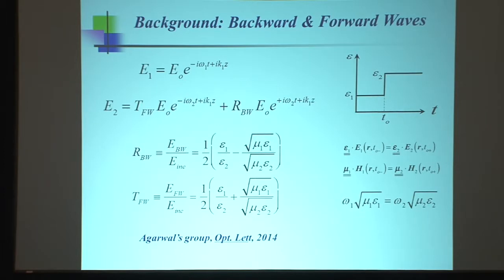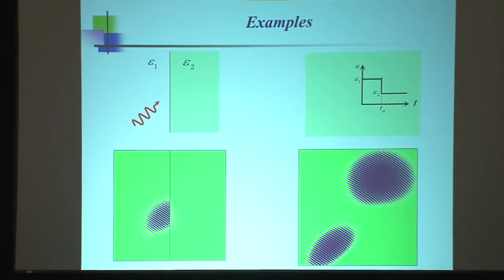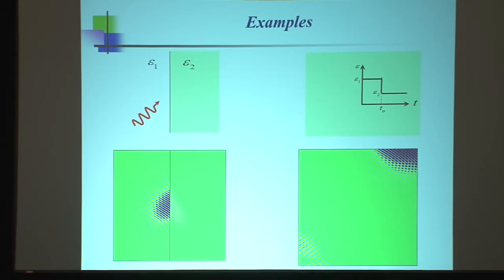Now that's quite interesting. So, let me show you something interesting in simulation just to give you a feel for it. This is a standard reflection and refraction that happens at a standard boundary in space. But if you do that in the temporal boundary, something like this happens. So let me start again.